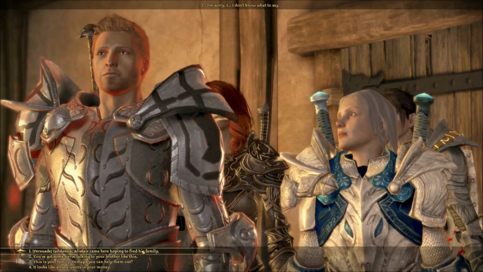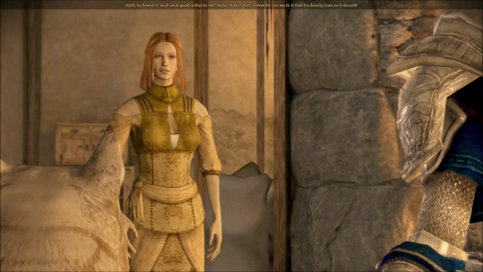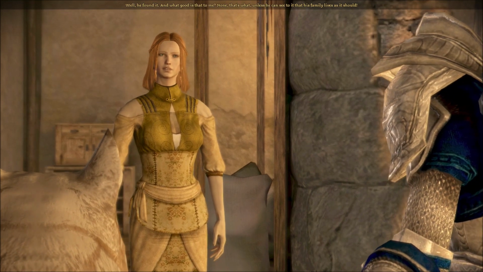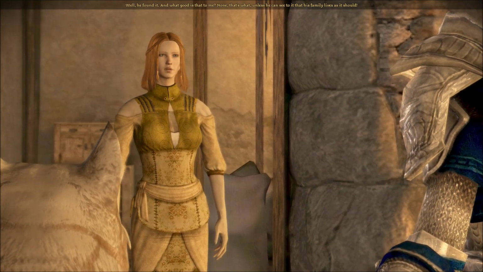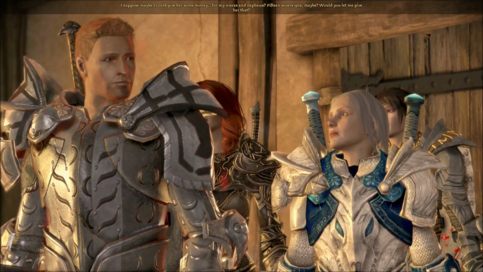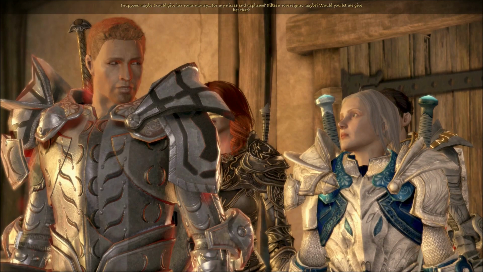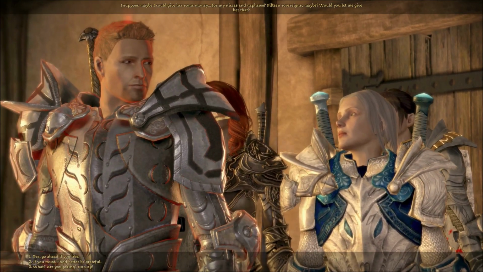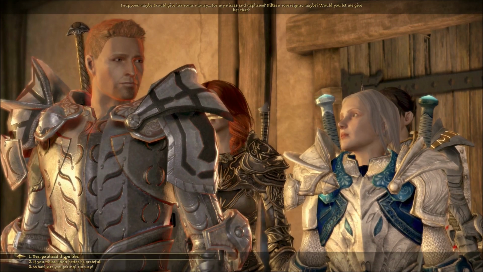Goldana, Alistair came here hoping to find his family. Well, he found it. And what good is that to me? None, that's what. Unless he can see to it that his family lives as it should. I suppose maybe I could give her some money for my nieces and nephews. 15 sovereigns, maybe? Would you let me give her that? Yeah, go ahead if you like.